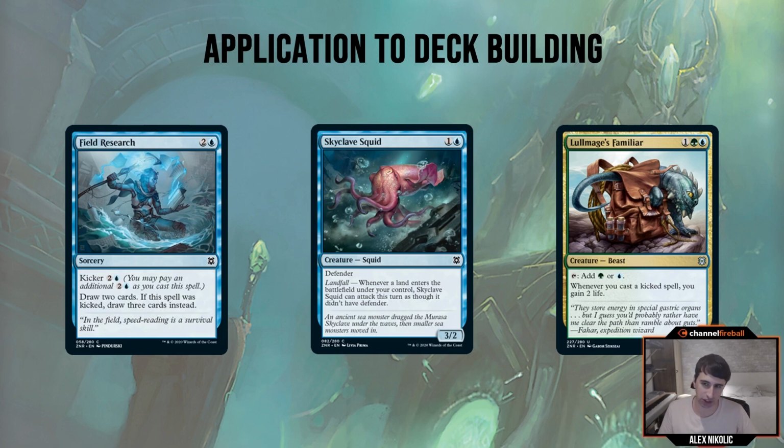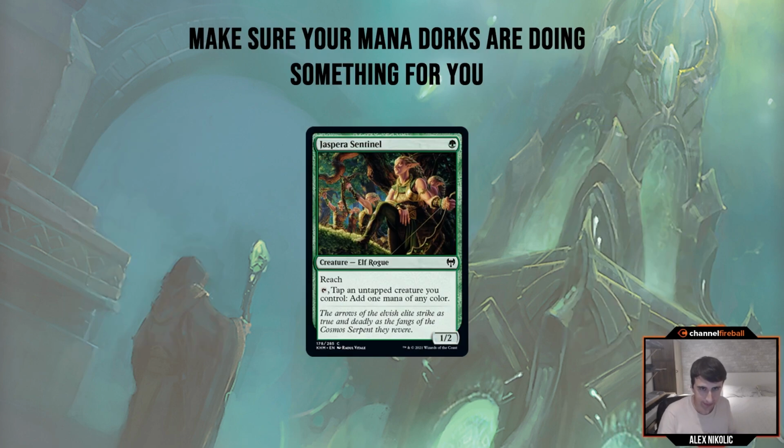The other thing, of course, when you have a bunch of card draw in your deck, is you want to put mana production in your deck. And Lone Mage is familiar, which is the golden common from Zendikar, if anybody remembers this. So this is one green-blue for a 2/4. It taps to add blue or green, and whenever you kick a spell, you gain two life. This card was fantastic because it worked both ways: it gives you mana production, but it also gives you life. So this was such a fantastic card for being able to leverage your card draw spells, which is really cool.